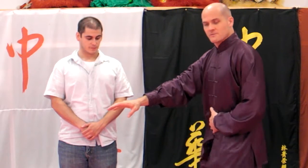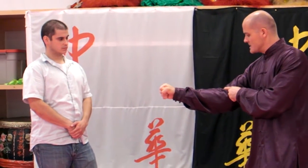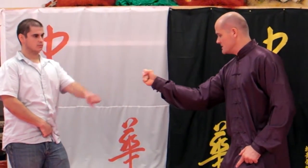We have a technique called Koon. All we're doing is from our stance, we're taking our arms — for example, after we've done a punch, we're Kooning — we're kind of rotating our arm. Our elbow is coming in and our wrist is coming out a little bit, so there's a rotation that's involved in it.